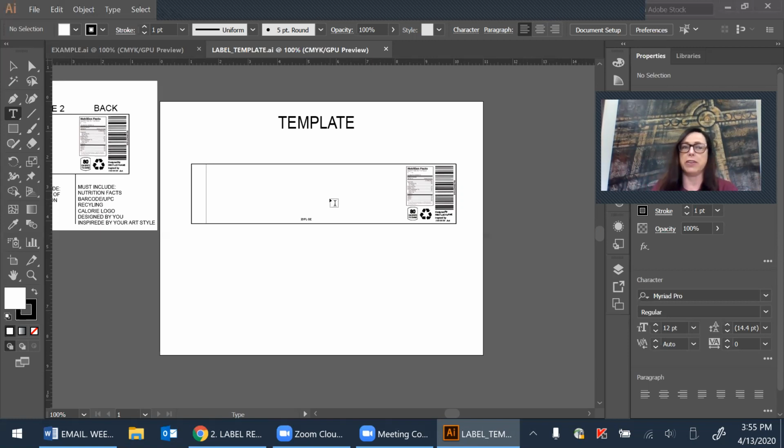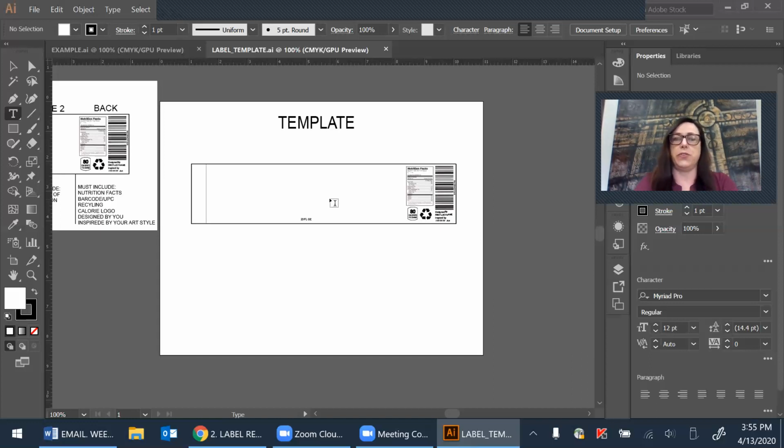You know how to do the file, place, embed for any of the images. You've already done that. The other option is if you like to do a tablet type of drawing, you can use your own tablet at home, because a lot of you I know do have that. Do whatever drawing that you want, save it, and then go ahead and pop it into this template. You do not have to create the piece of artwork on this document, but you can. That's the thing where it's just giving you a total different ideas.